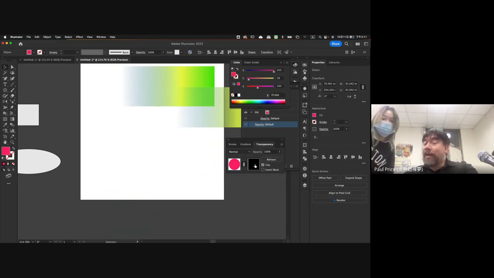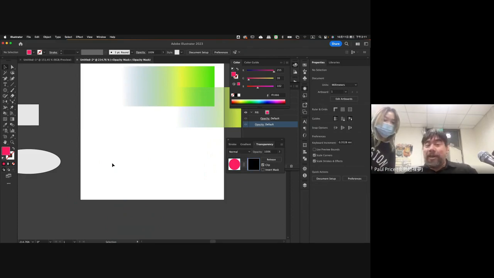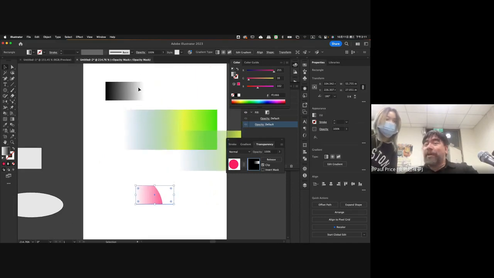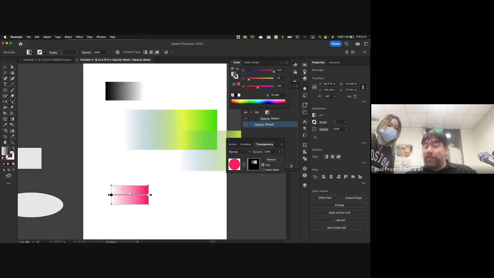Click on the right, and then paste that gradient. Remember this one that we just copied, but you want to place it in mask mode. Now this is actually a gradient, and you'll be able to use the gradient tool to change that mask.